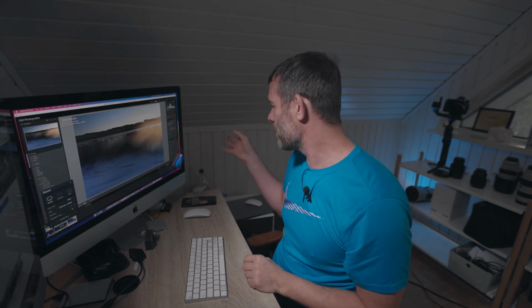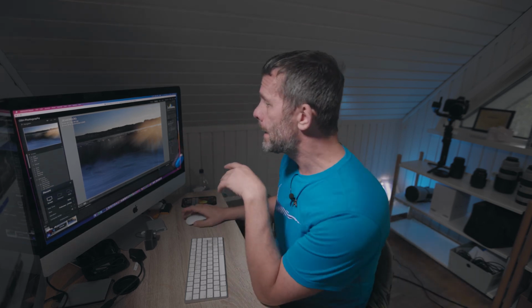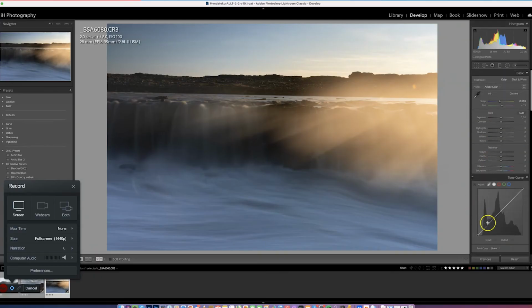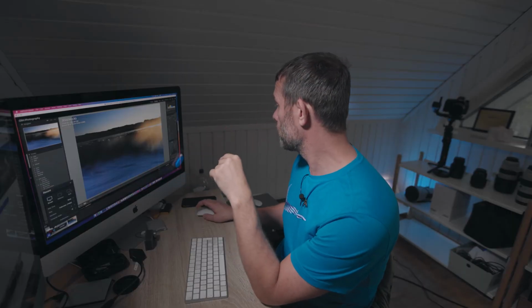So very often I just check it, and then I see. And also now maybe I would like to add contrast a little bit in this one, the same way with the curve, not with the contrast slider, and maybe I would raise the black point a little bit to give the shadows this washed out look.